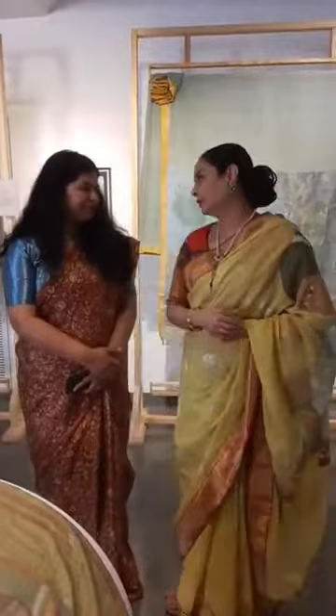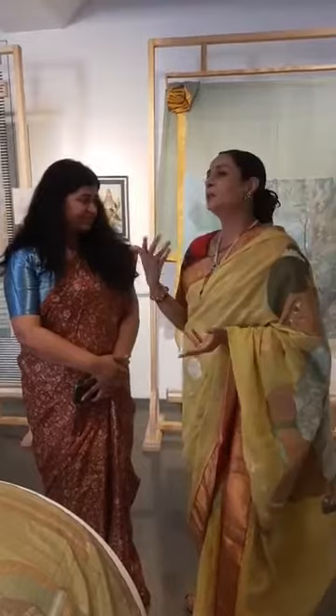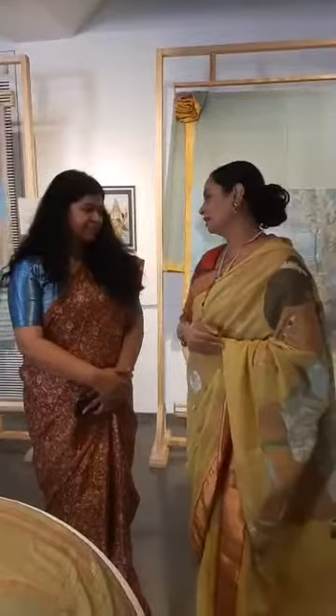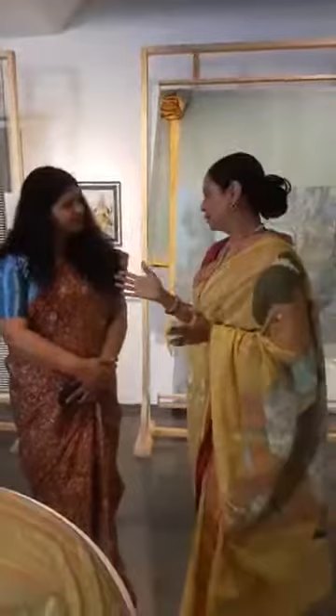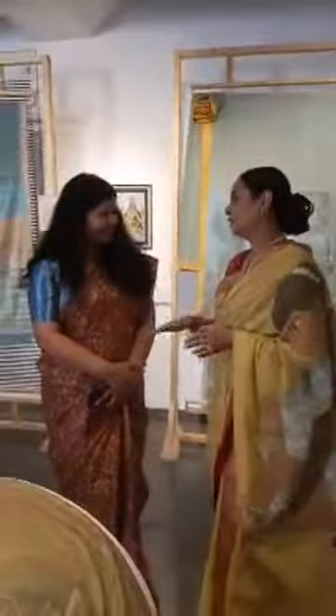We started with doing the project of saris with khadi and I wanted to use the finest khadi. To do a sari project I thought nothing better than Rajagami Karma because he's the one who has shown us how saris are draped. We went and met the Rajagami Karma Heritage Foundation and they came on board and gave us the most uncommon paintings. Then we started the process of trying out how we are going to do it. I said this has to be organic — only vegetable dyes. It's like, are you mad? Where can I get these shades?